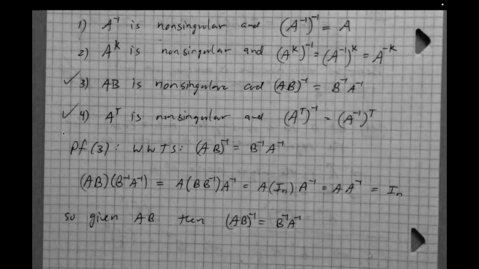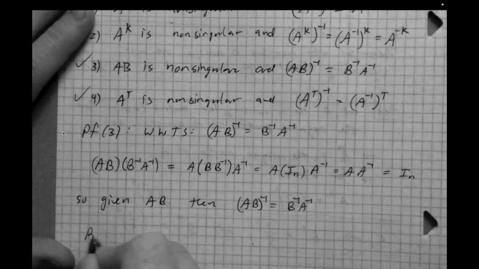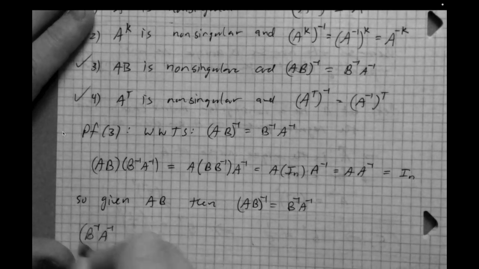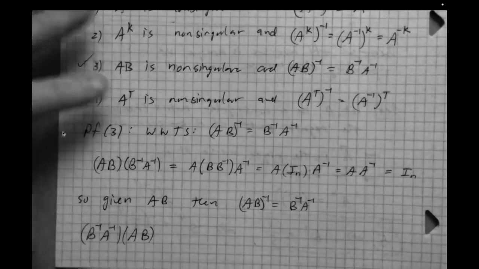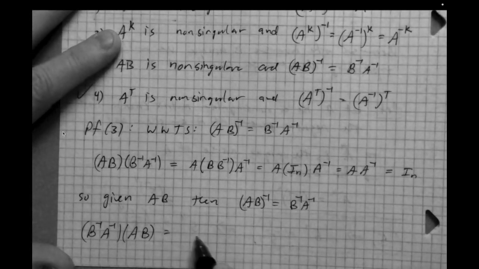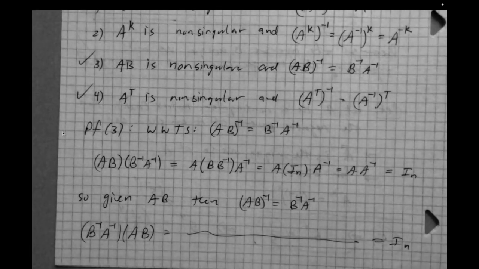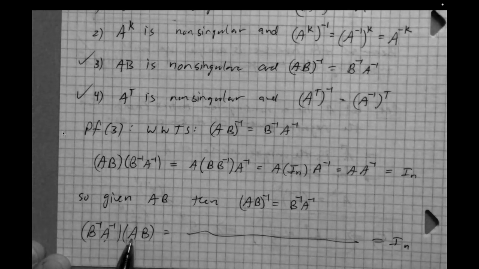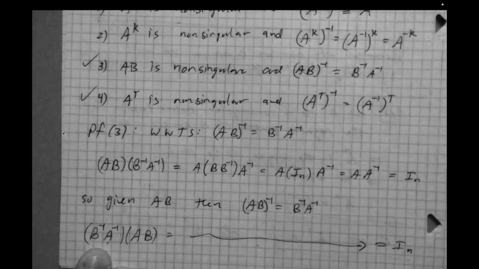Right, and now one thing that we also should maybe look at is the order, right? So we should be able to confirm that B inverse A inverse multiplied on the other side against AB would produce the same results. Exact same argument. I'll let you guys go through that on your own, though. Works exactly the same way. You can kind of see from the way it's structured that the middle two matrices are going to resolve down to the identity, and then be left with the outer two, which is also the identity, right? So you'll get there easily. All right, so that's the proof of 3.